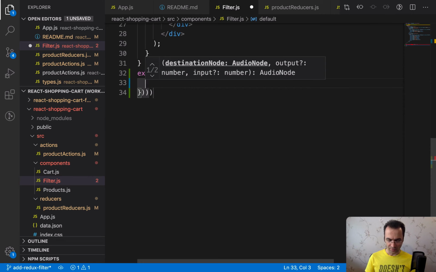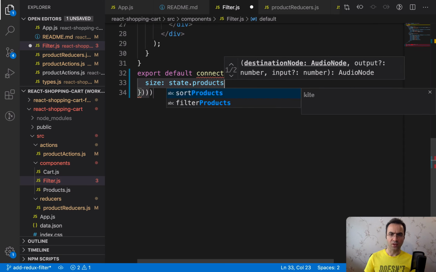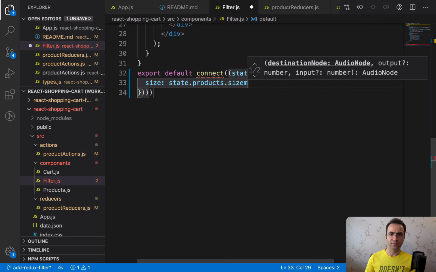I'm going to map size from state.products.size.